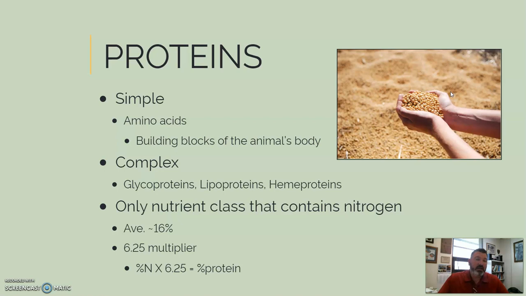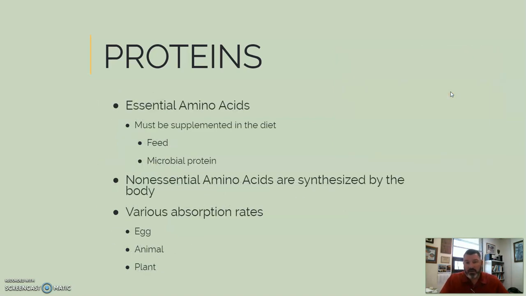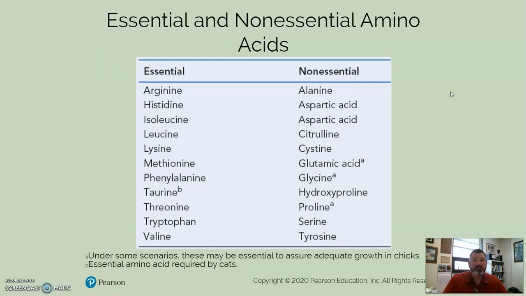Proteins are calculated. We measure the amount of nitrogen, and then we multiply that times a factor of 6.25 in order to calculate the amount of protein in a feedstuff. So protein itself is not actually a measured component. Of course, proteins are composed, like we mentioned, of amino acids, and essential amino acids must be supplied in the diet because the animal can't synthesize or make them themselves. And so there'll be a list of essential amino acids here in a subsequent slide. Most of those non-essentials the body can actually make in some form or fashion once it is properly fed. So here's that list of essential versus non-essential amino acids.